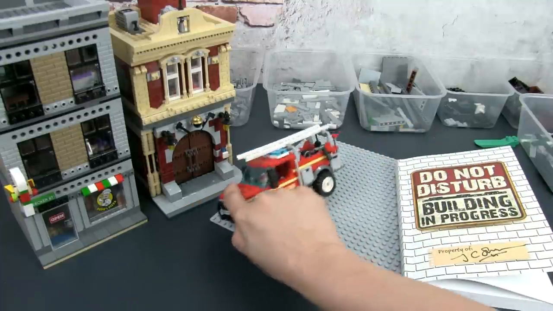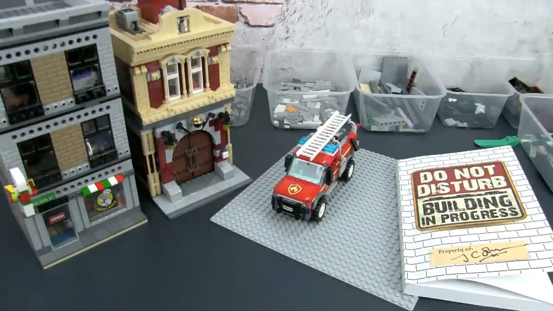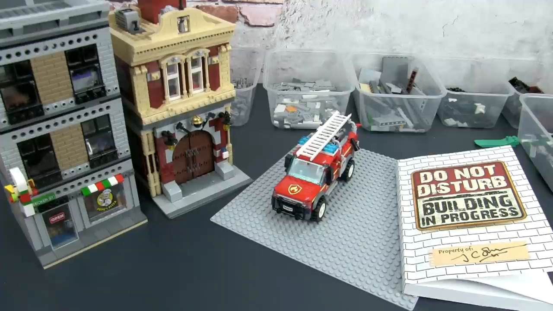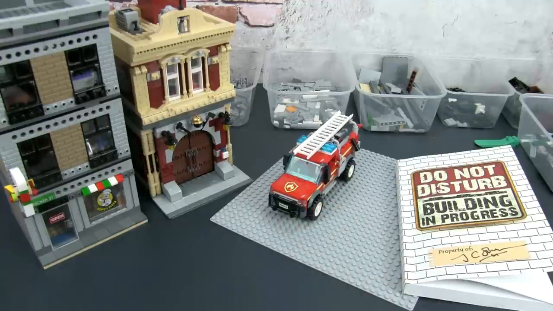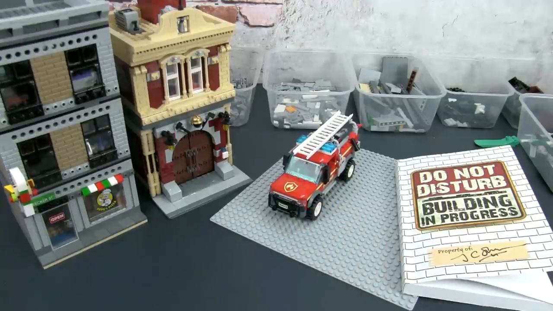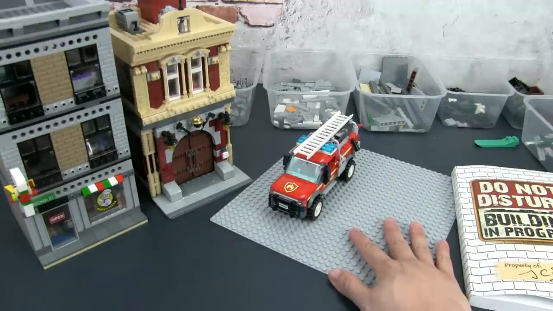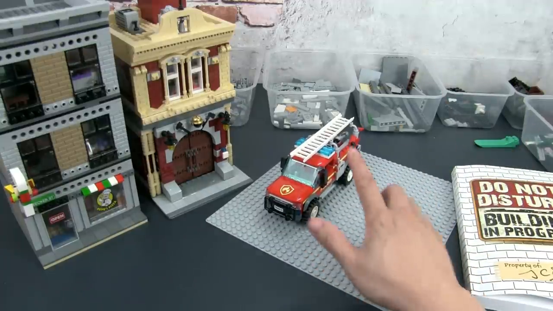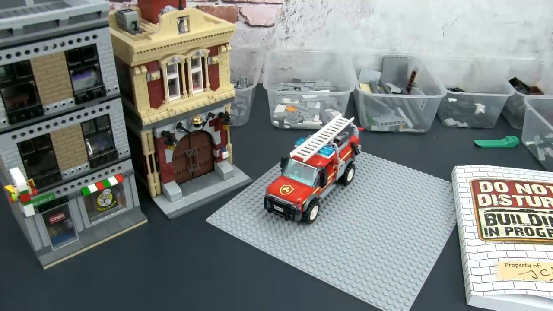So for my particular fire station, this will be my fire truck. Think of my fire station as an auxiliary fire station, or you can consider it a fire outpost. So this is really just a first responder vehicle before all the large fire engines come from the main fire station. As such, I'll be working with a 32 by 32 stud base plate. There will be a garage to house this particular fire truck, and there'll be a two-story fire house.